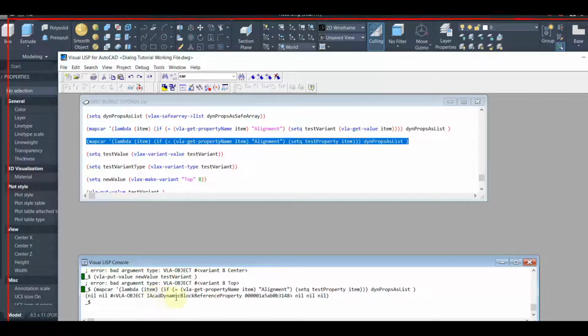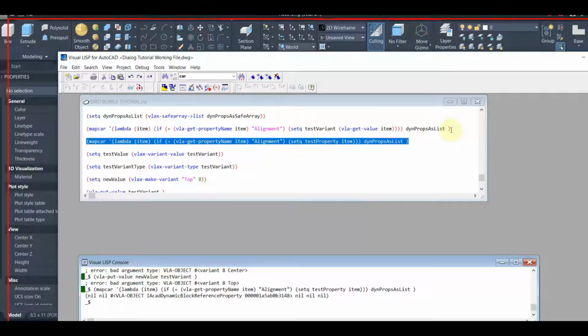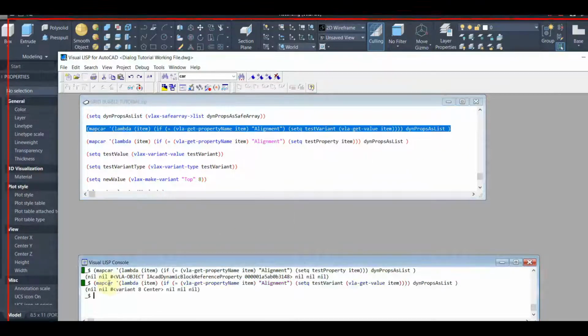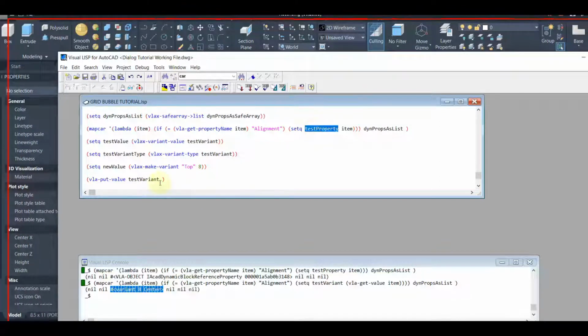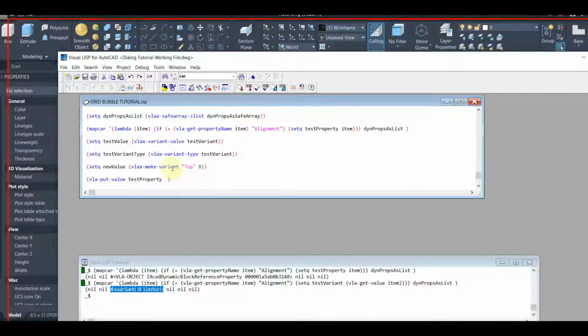So IAcadDynamicBlockReferenceProperty. Whereas this, I'll plug that in again. So it actually got the value of the property there. So I kind of jumped ahead a step. So I'm going to delete all that evidence and I don't want to redo this lesson, so unfortunately my mistake will remain visible for all to see.